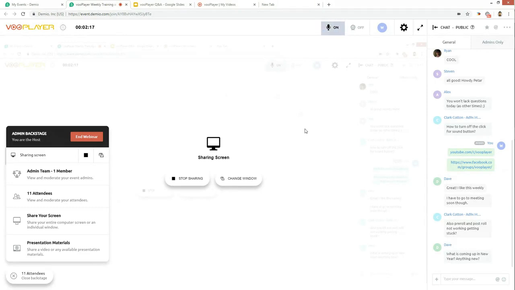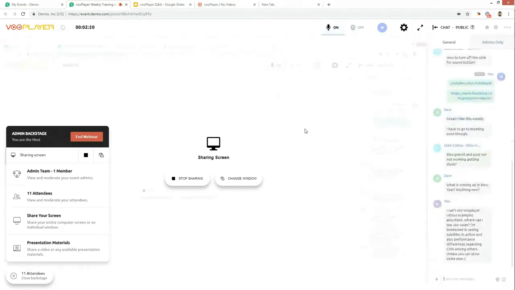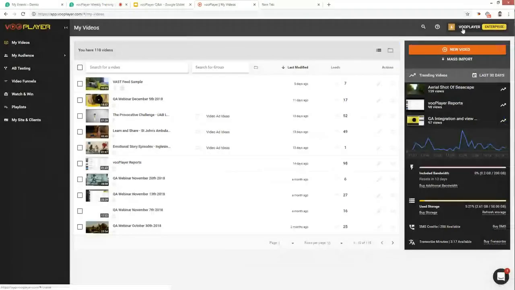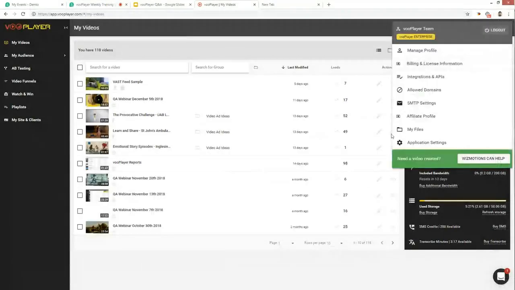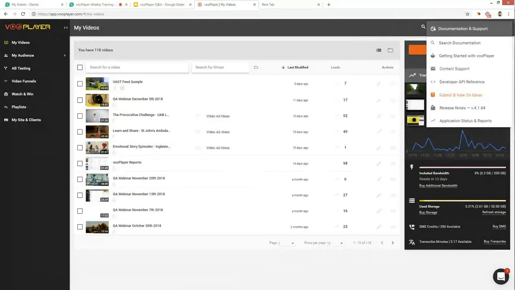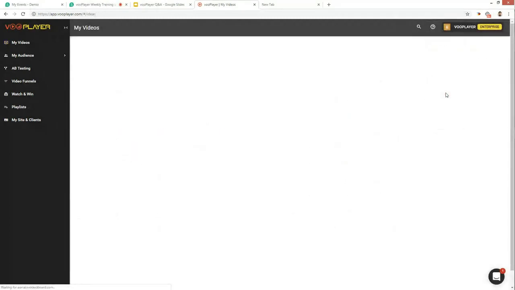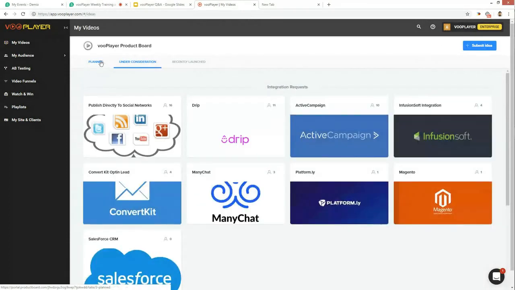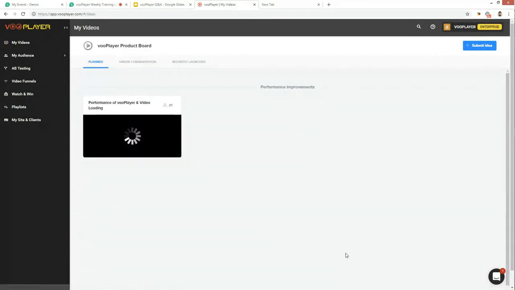I don't have any announcements for this week with regards to new stuff that we've been working on. A couple of things that I would like to point out, as I mentioned throughout the last few weeks, we are putting together a roadmap for 2019 and what the enhancements are going to be inside of WooPlayer. So by the end of the week, you can expect the good old WooPlayer portal, which is now pretty empty, to start being populated with what's going to be on the roadmap for 2019.